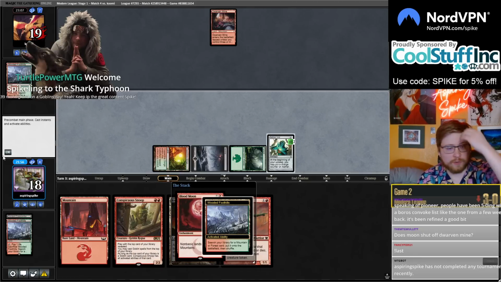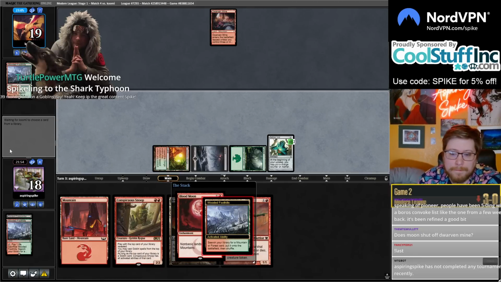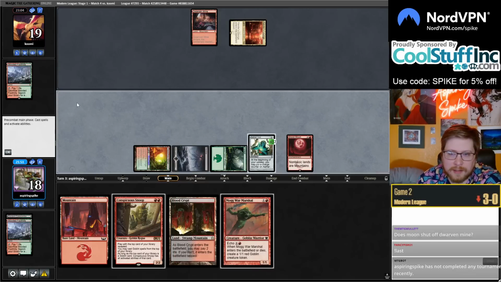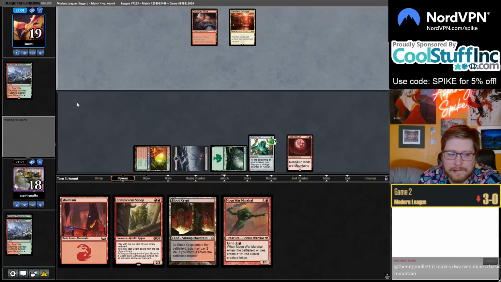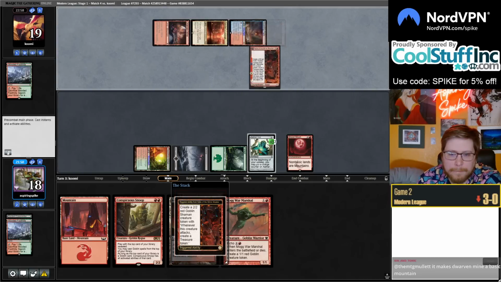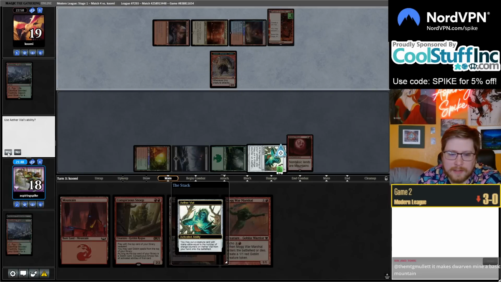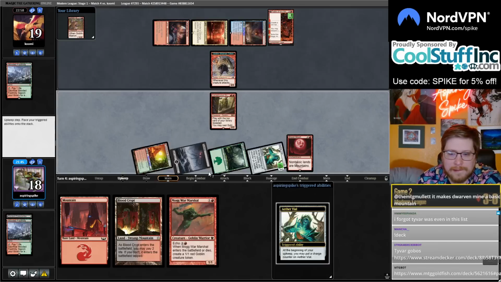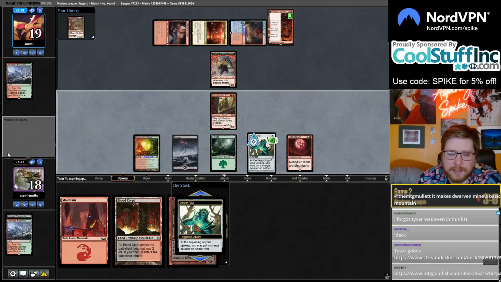Yeah, Blood Moon does shut off Dwarven Mine. Wow, they did not get a basic, which is interesting. Who needs a basic when you have Fable, huh? Ooh, Matron. So we'll take this up.